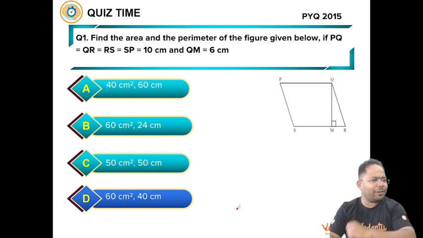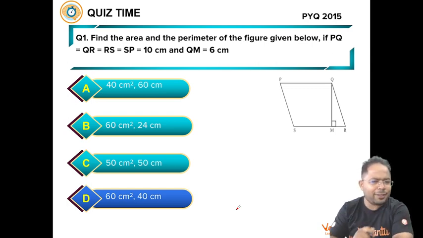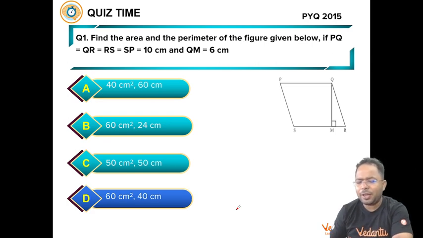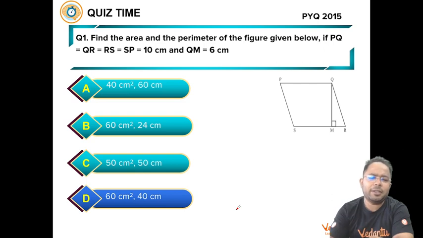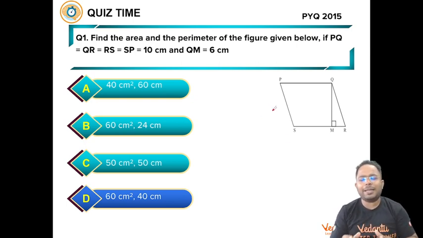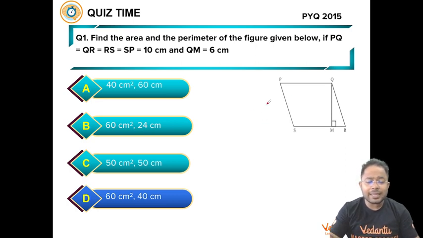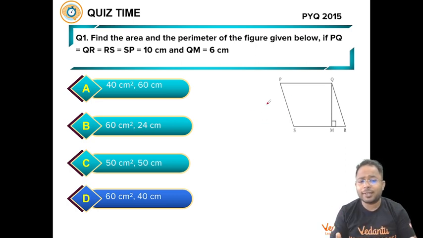Now students, one thing I would like to say: if this question comes and you look into the options, you can get the answer in 5 seconds. You look into the perimeter part. As you all know, perimeter means the total length of the boundary. And if all the sides are 10 centimeter, obviously the sum of all four sides will give you 40 centimeter, and that is only one option, right? Otherwise, we can do it with calculations also.